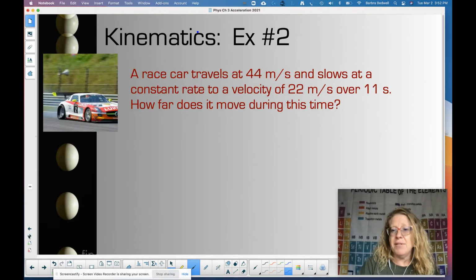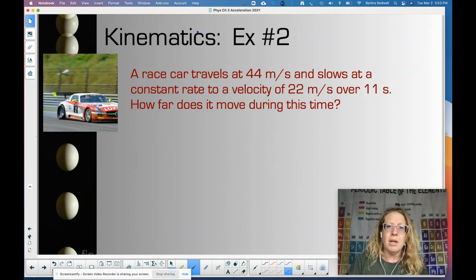So I think I have five examples of this using different equations. If you think you're good and you don't really need a lot of help with this, fast forward in this video to the last one, which is called hitting the brakes problems, because those are a little bit different and most students don't know how to do that part. So if you're good with equations, you're good with plug and chug, fabulous. Feel free to pause and fast forward to the later part of this. I'll go through the rest of these problems. But again, if you're good at this, make sure you go to the last problem that I do in here, which is called hitting the brakes, and double check that one. It's got a picture of a cat on the corner because, you know, cats, right?